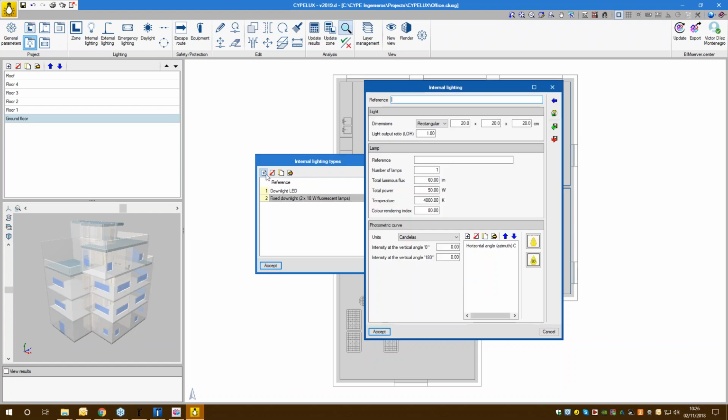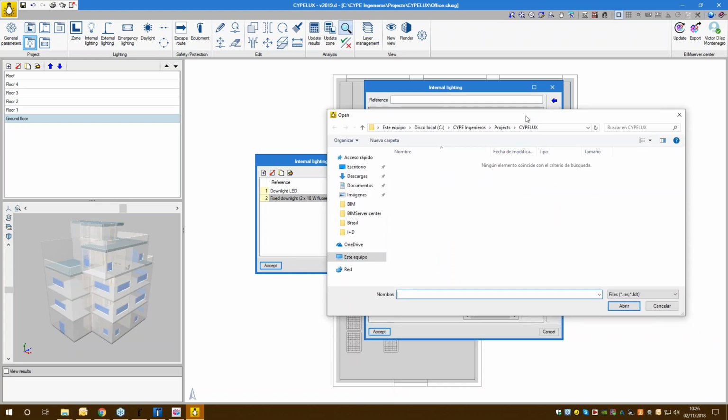And finally, the most usual way to import a luminary is to use the photometric files that the manufacturer provides. There are two types: EULUMDAT and IES, from Europe and North America. So I can import a file. You can download this file from the manufacturer's website, because it's a typical form of transmission of information, so they usually have it on their websites.